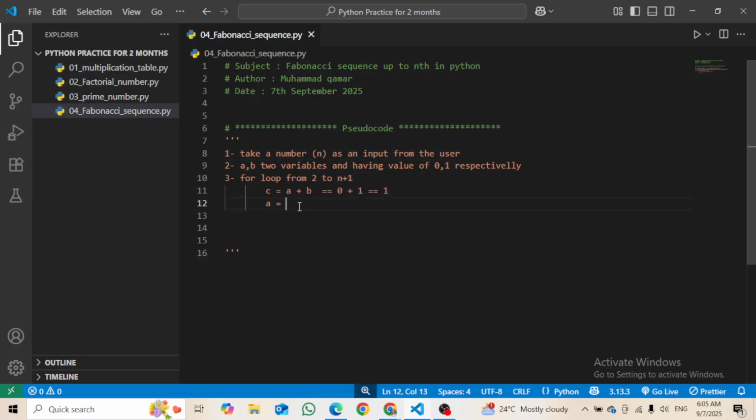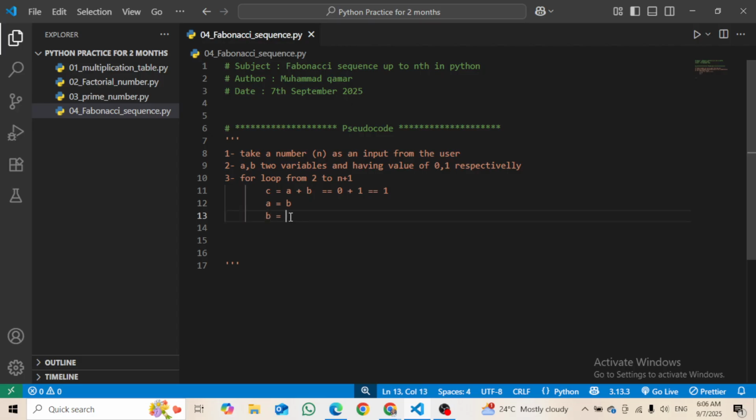So what I can do here is that b has the value of 1, so I will assign b to a, and then I also want b to have the value 1, which it already has, but then what if the value increases and it again has the value of 1, and I do not want this.